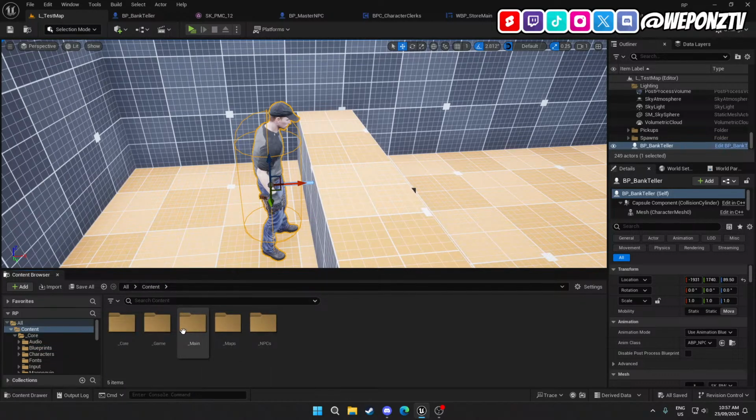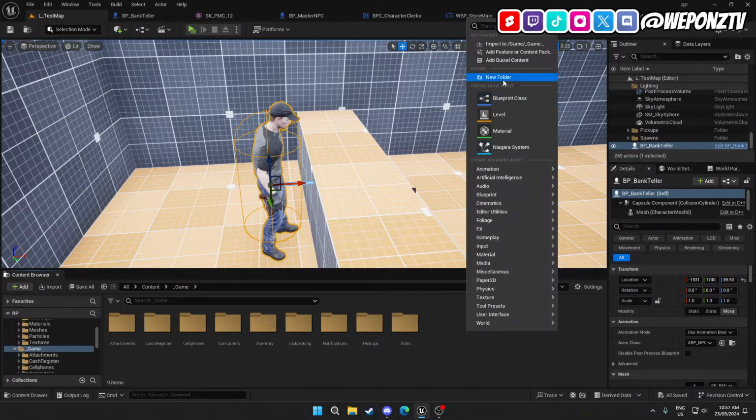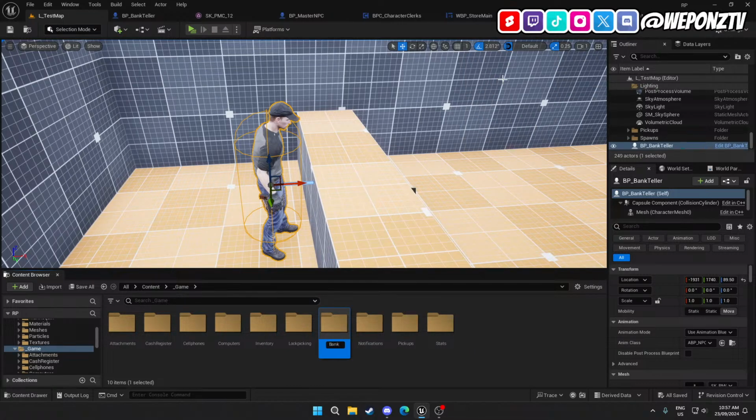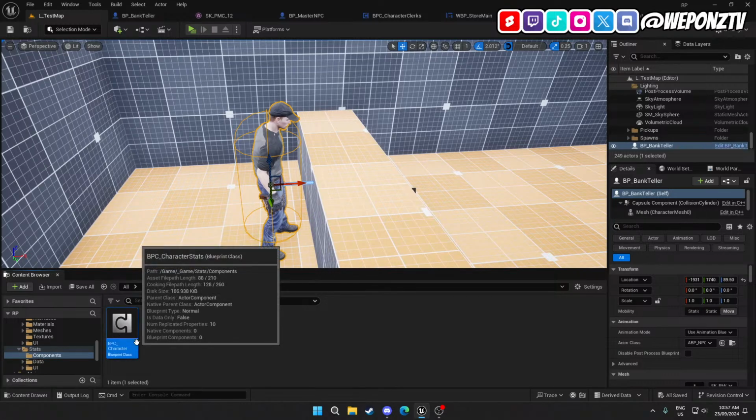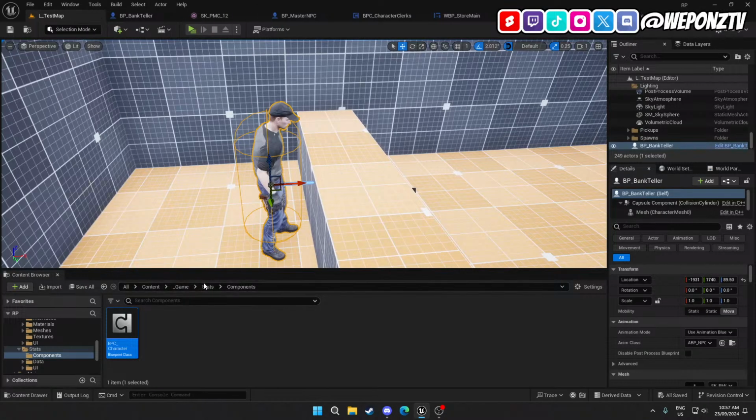So let's start making the menu. So what I can do is maybe go banking. We don't need a component because we'll use the stats component. Let's open that. This is where we'll save the data. Maybe I can make a structure for it, which is probably the right thing to do. Data, structs. I mean, doesn't matter.